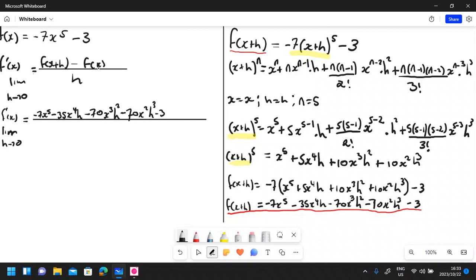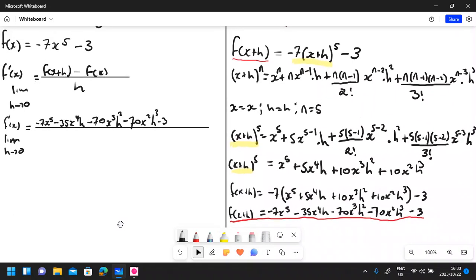Now, guys, this is f of x plus h, the whole of this. Now we need to substitute f of x. So what is our f of x? If you adjust here, you can see that f of x, I will underline it with this color here. Here's our f of x, guys. Do you guys see it? So we have to substitute it here. We have to be very careful, because there is a subtraction sign there.